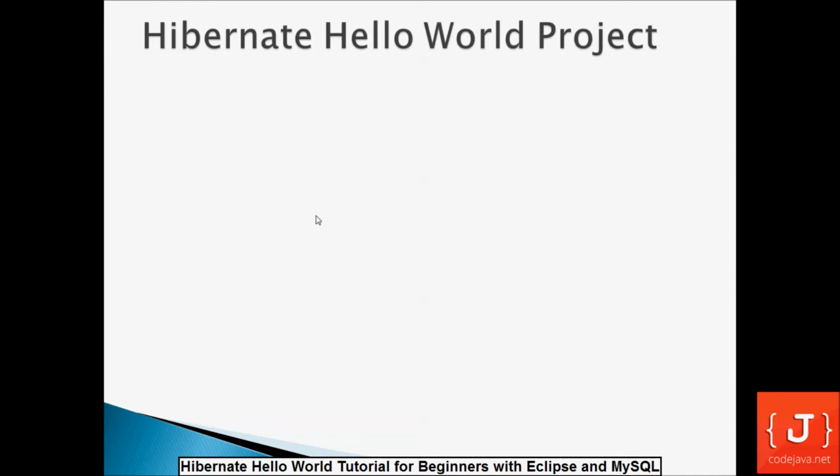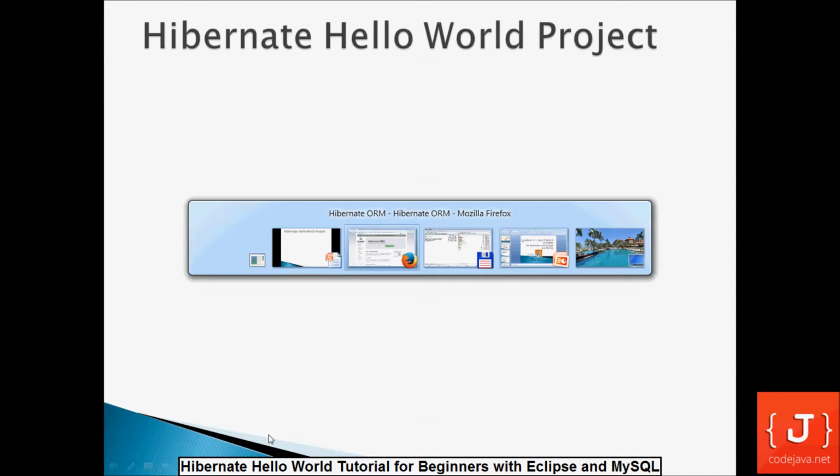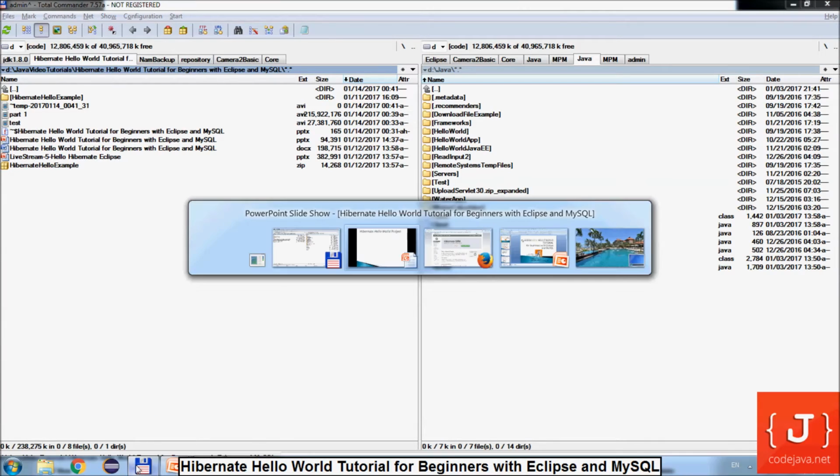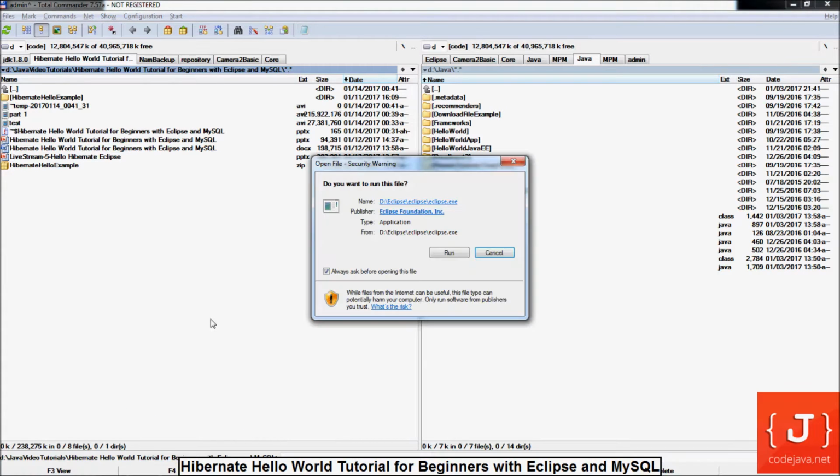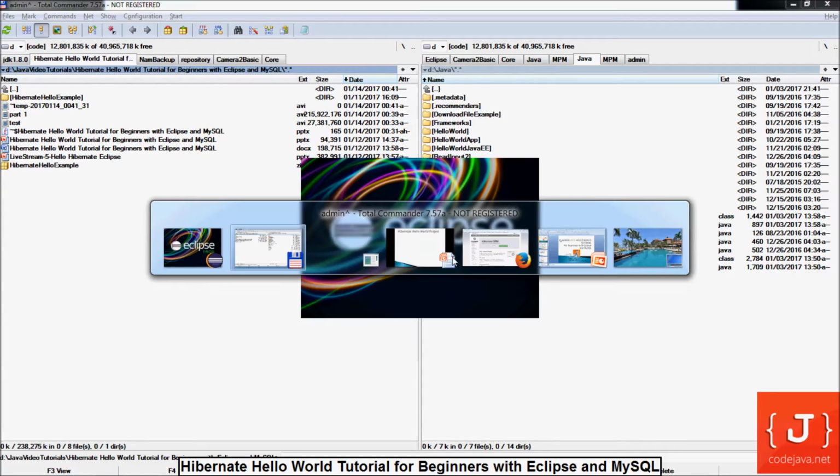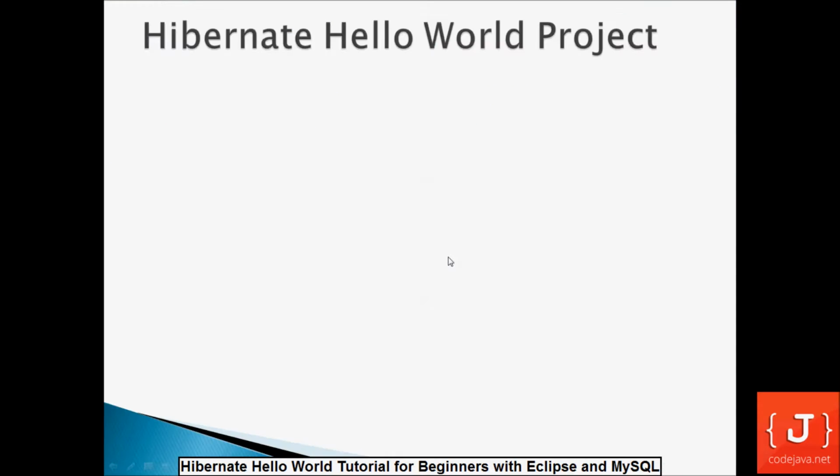Okay, so let's start my Eclipse IDE. So here are the steps to develop a Hibernate Hello World project, the first Hibernate-based Java program.